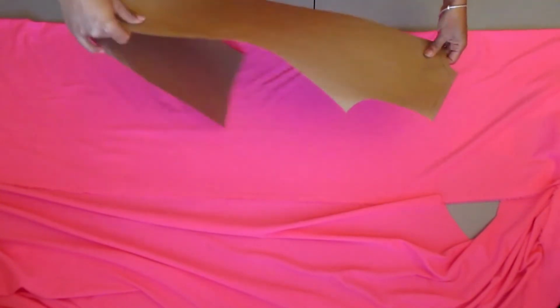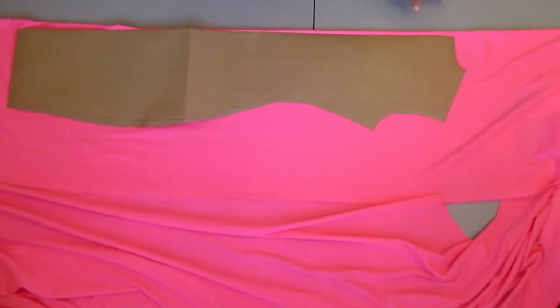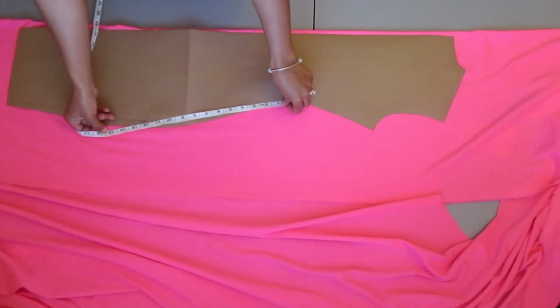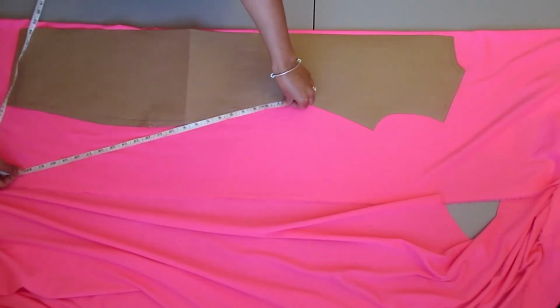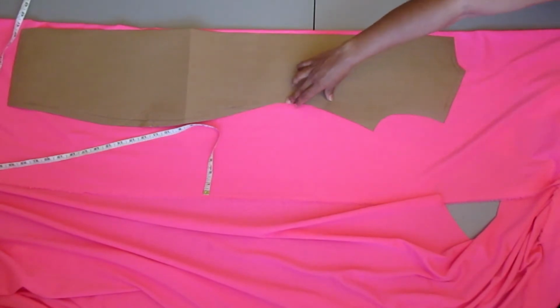So I'm going to cut and then flare out when I cut. And from my waist down to the bottom of where I want the tunic to fall in the front will be 15 inches. So that'll be slightly under my bust, so that's 16. So I'm going to take it another 15 inches, 16 inches down from there. So I'm going to start flaring it out once I get here, and I'm going to mark it on my pattern.